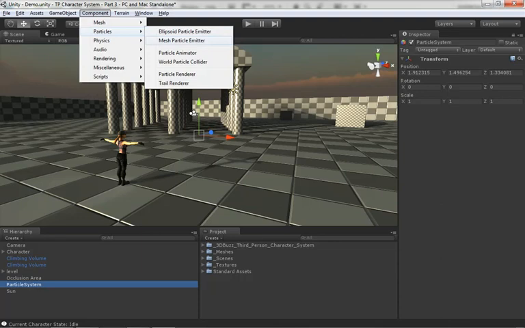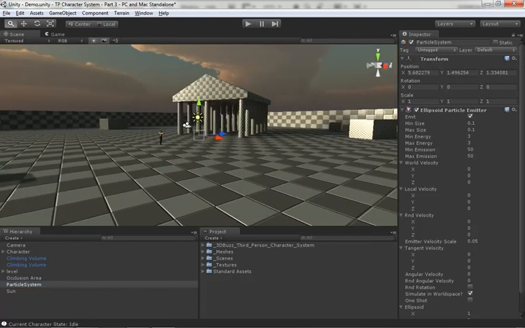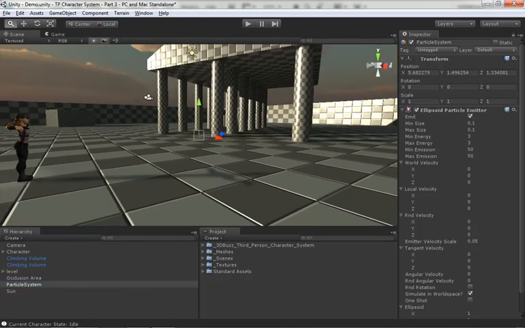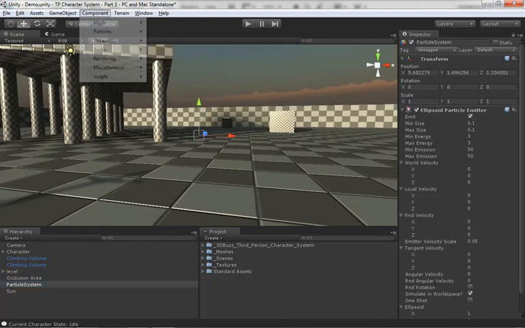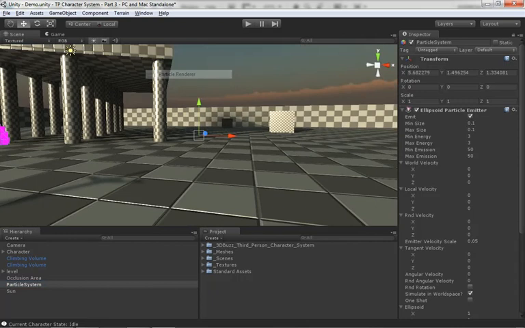You can also emit particles from a polygon mesh, which can be very useful if you have, I don't know, some sort of jet engine and you need to emit fire out the back of the engine. You can use a mesh particle emitter to do that sort of thing. But we're going to start with a basic ellipsoid. And now we have an emitter. It's right here in our scene. We can frame up on it. We can rotate around it. But it doesn't look like much, and right now it doesn't do anything. The next thing we need to do is add on a particle animator. In fact, if we skip the animator, which we can do, we can go straight for the renderer.